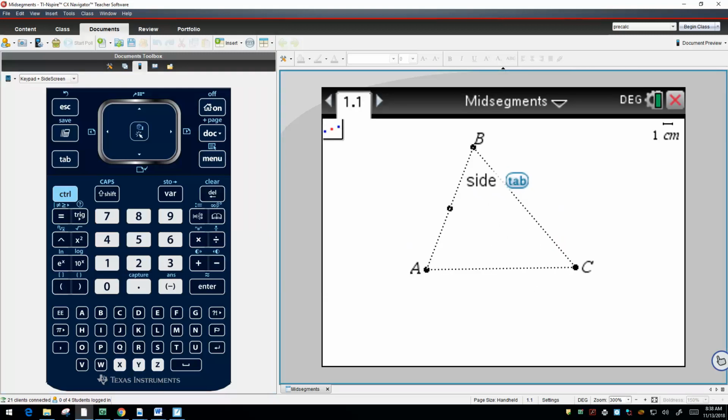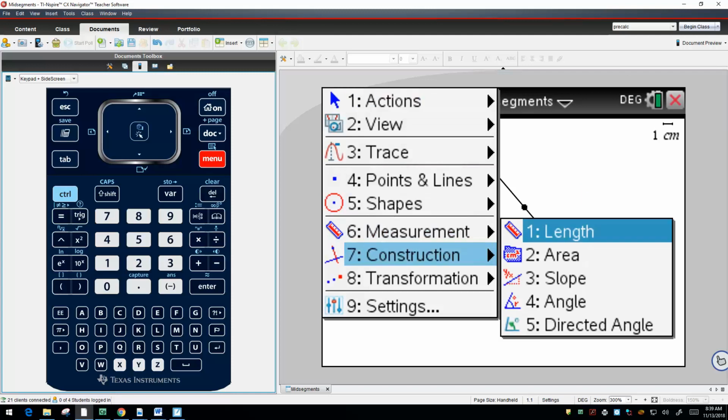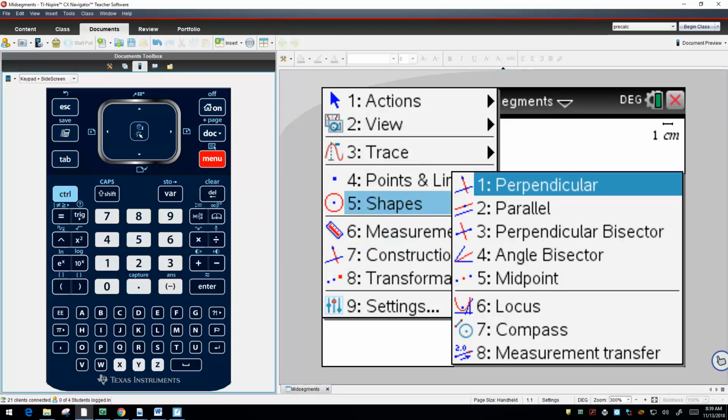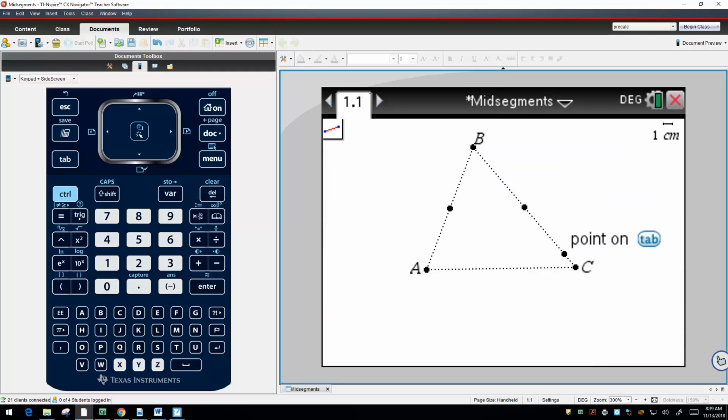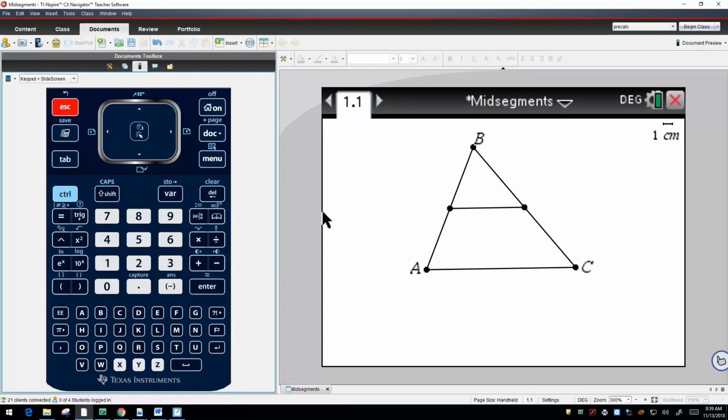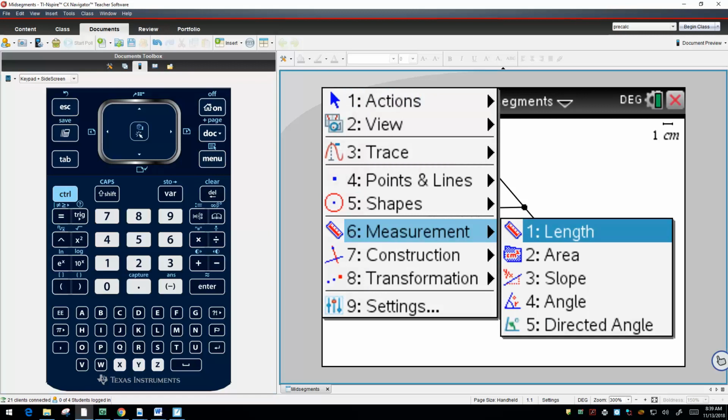So I'm going to pick any two sides. I'm going to take side AB, and I'm going to take side BC, and what I'm going to do at this point is create a segment by connecting these two points. So what we have just created is a midsegment of this triangle. And there are two important properties that we are going to notice. One is going to be their length.